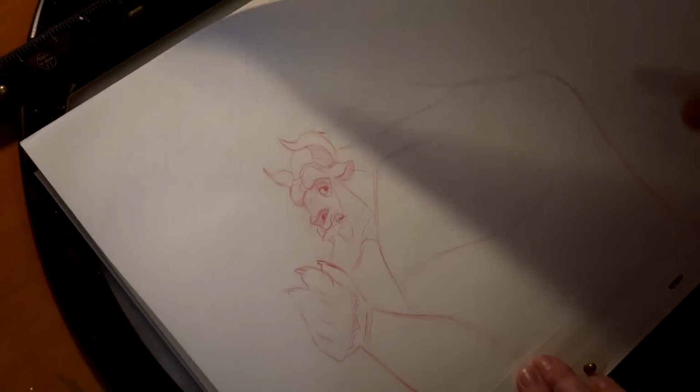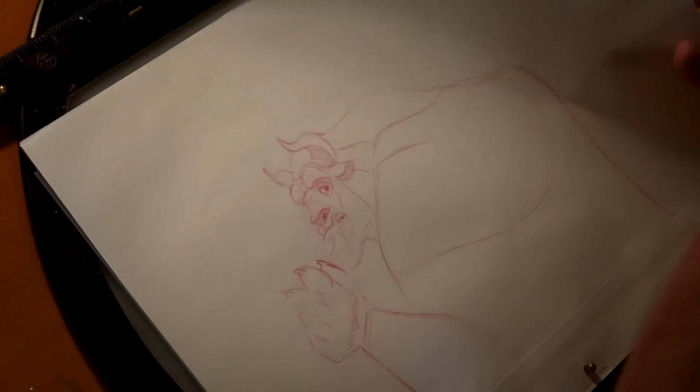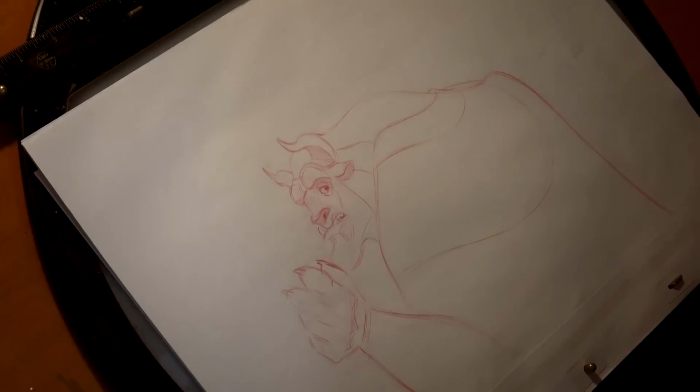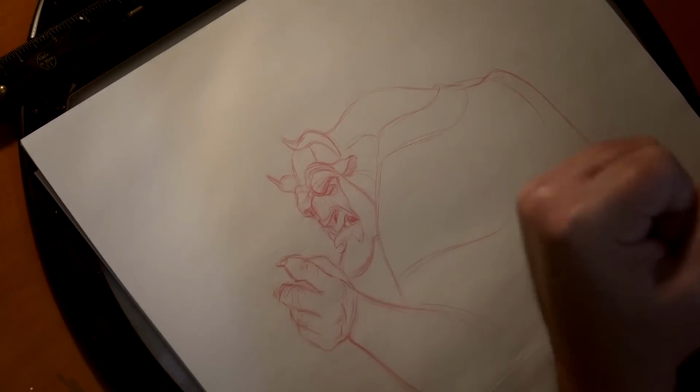And you can see he's going to start to move a little bit because he's going to say, "except the west wing." So he goes "anywhere you like." Right through here, there's that last pose. "Anywhere." And then he starts to move. You can see he's doing a little bit of a take because he's getting ready to make a big statement.